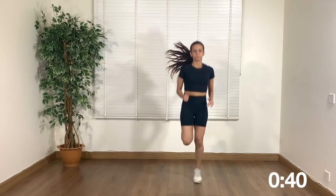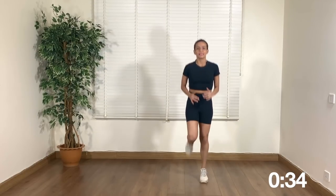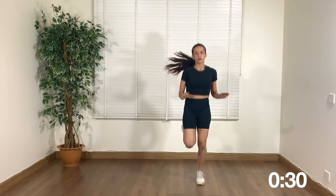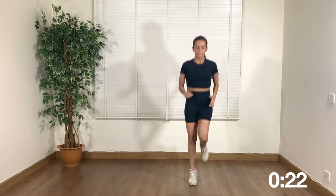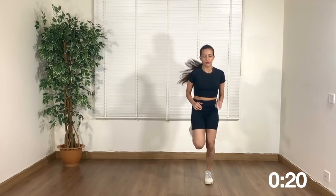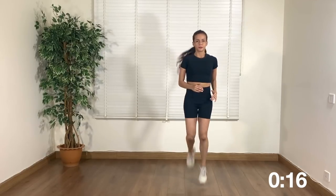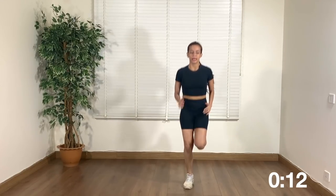But yeah, so you're gonna do this for a minute, butt kicks, and then we're gonna get into high knees with a spot jog. So it's not 1 minute of total high knees. I know that's very intense, so we'll balance it out with a little bit of jogging in between. Keep going, keep going. This is the third exercise.